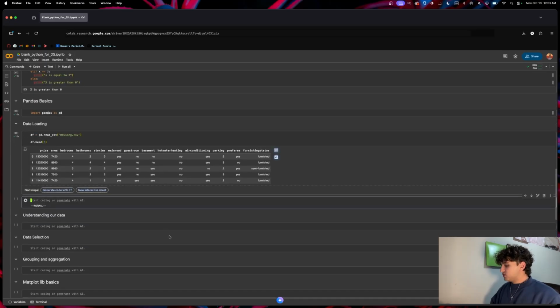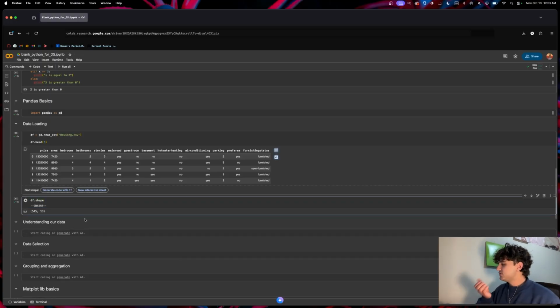Great. So we can do some preliminary data exploration pretty simply in pandas. The first thing we can do after df.head is df.shape. This gives us the dimension of our data set. So you'll see 545 by 13. What that means is that this 13 is showing us the number of columns that we have.